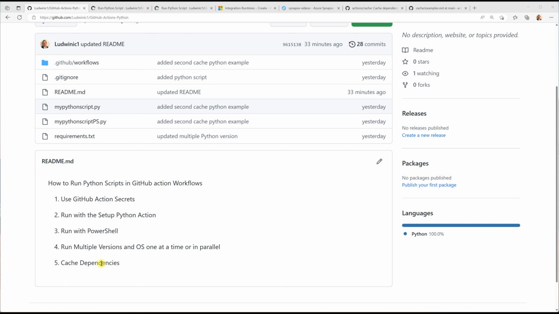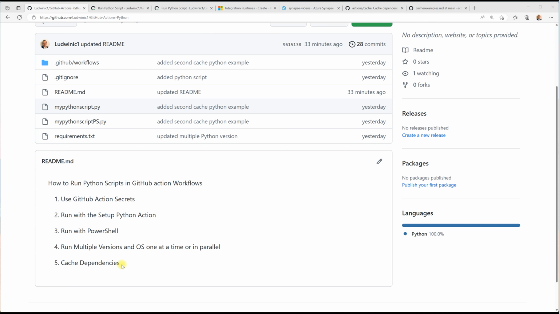So if you run your script a lot, instead of having to reinstall all of those 10 libraries every single time you run the script, you install it the first time, and then the second and third time and so on, when you run it, it actually will grab that saved information and not have to reinstall all those libraries again. So it'll save you a lot of time, and it's super useful. I'll show you how to do that.